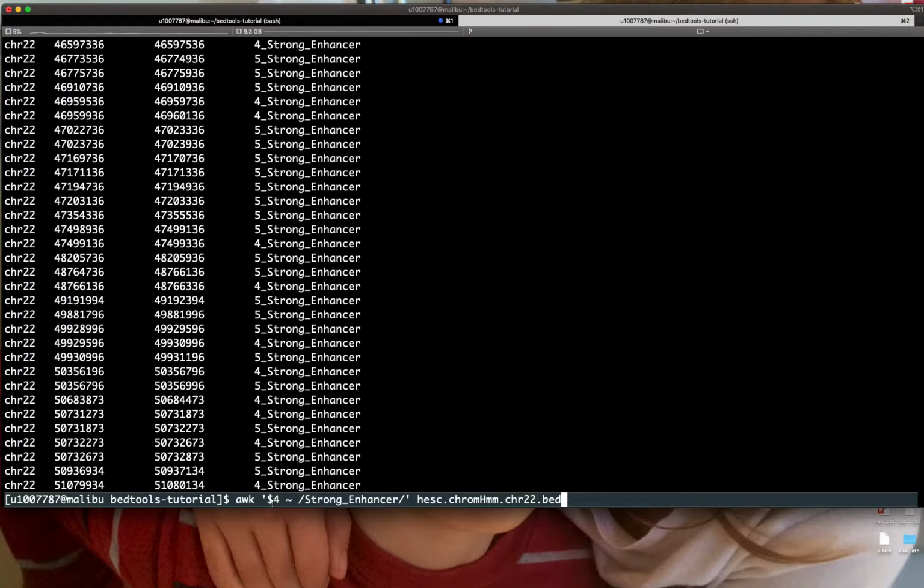The other thing awk allows, by putting the pattern you're looking for between these slashes, is more complicated regular expressions. We had a crash course, 5-minute introduction to regular expressions with grep a month or a month and a half ago.